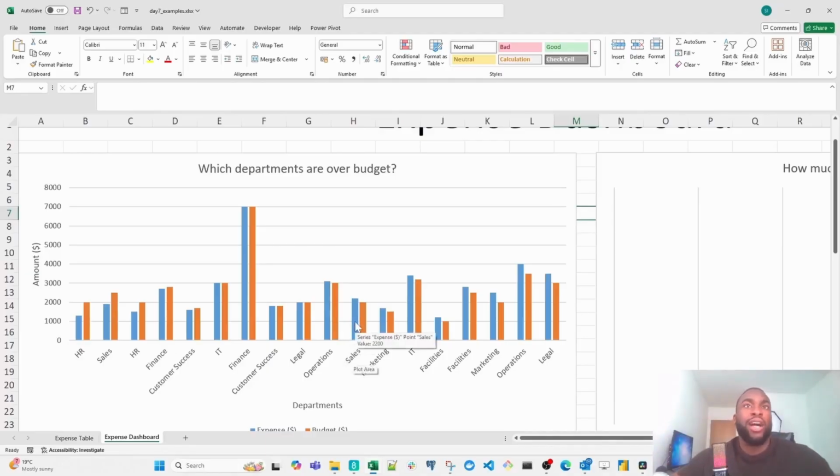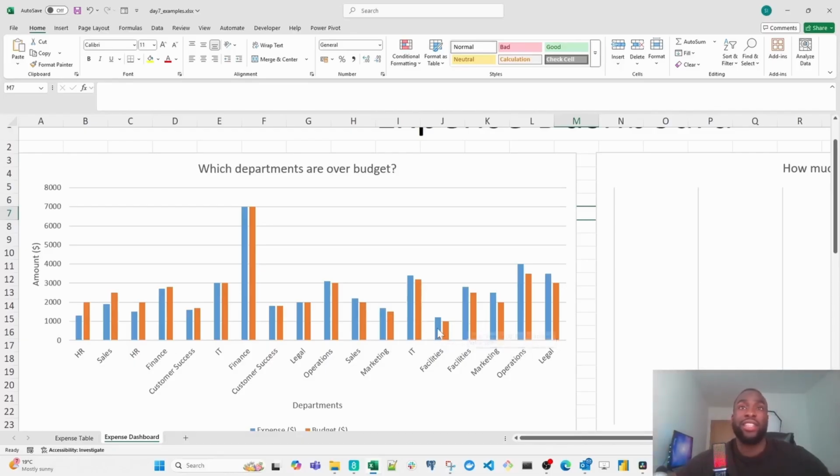Now, sales, if you notice earlier, in one category sales actually spent less than the budget they were allocated. But in this category, they're spending more than the budget they've been allocated. So, it may raise eyebrows, but because it's only one category that they've overspent, perhaps we're not too concerned about that. However, marketing have exceeded their budget, the same with IT in a department, the same with facilities.